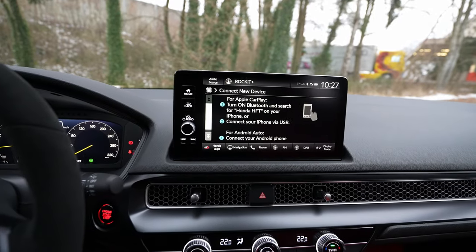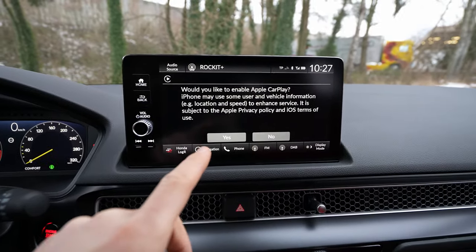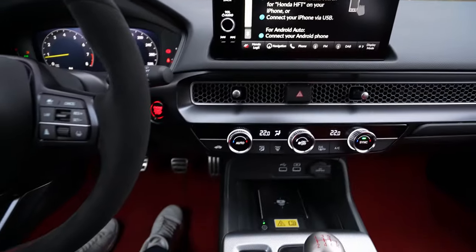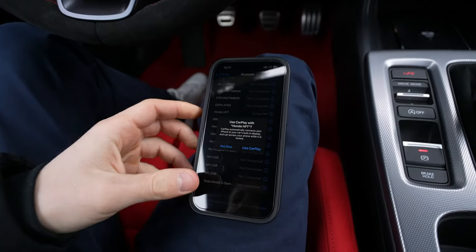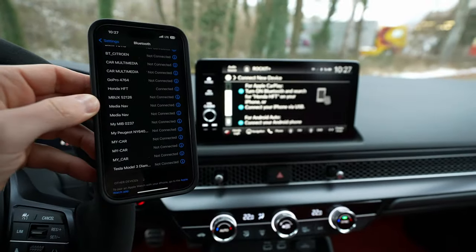Synchronize the contacts, then wait a few seconds. You'll see it's already synchronized and read from the phone. Then it will ask you if you want to enable Apple CarPlay — say yes, wait a few seconds. It will ask one more time: 'Use CarPlay' — just press Use CarPlay.